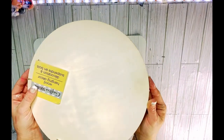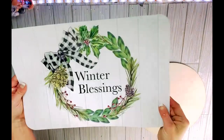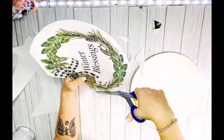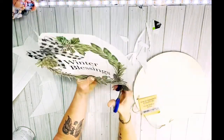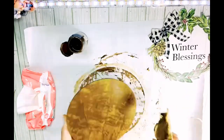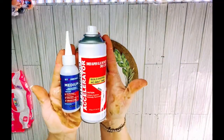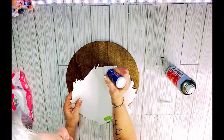For this next one, I've got a wood round from the Dollar Tree along with a placemat I found at the Dollar Tree — they're stepping it up, check out this placemat. The first thing I did was just cut up the placemat, cutting around the image. I didn't stress about every single little piece being cut exactly right — just went around it best I could. I took some Antique Wax by Waverly with a baby wipe and stained the wood round, then dried it with my heat gun. I'm then going to use the Starbond multipurpose adhesive along with the accelerator to glue this placemat to the wood round.